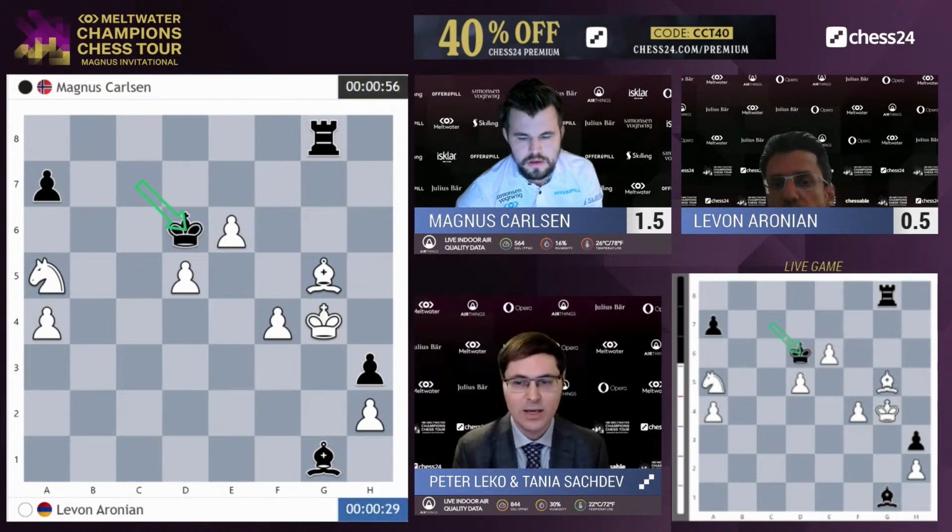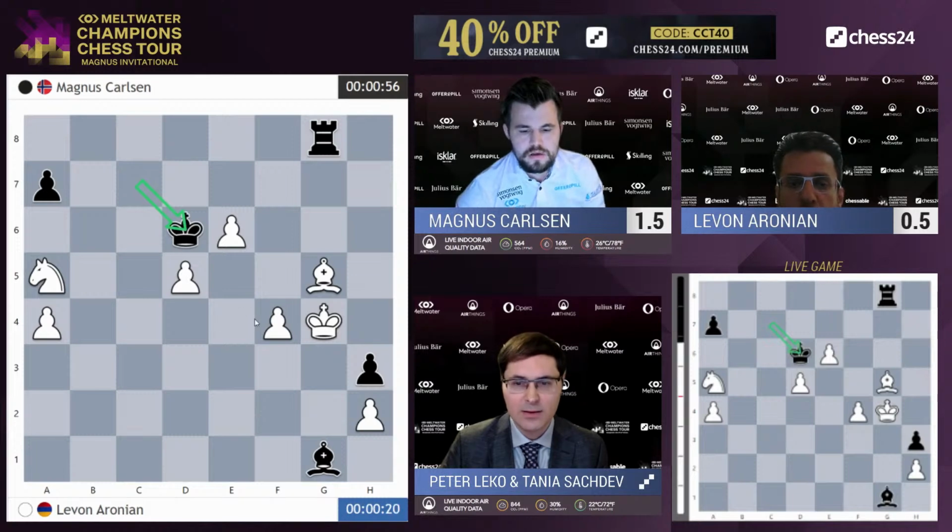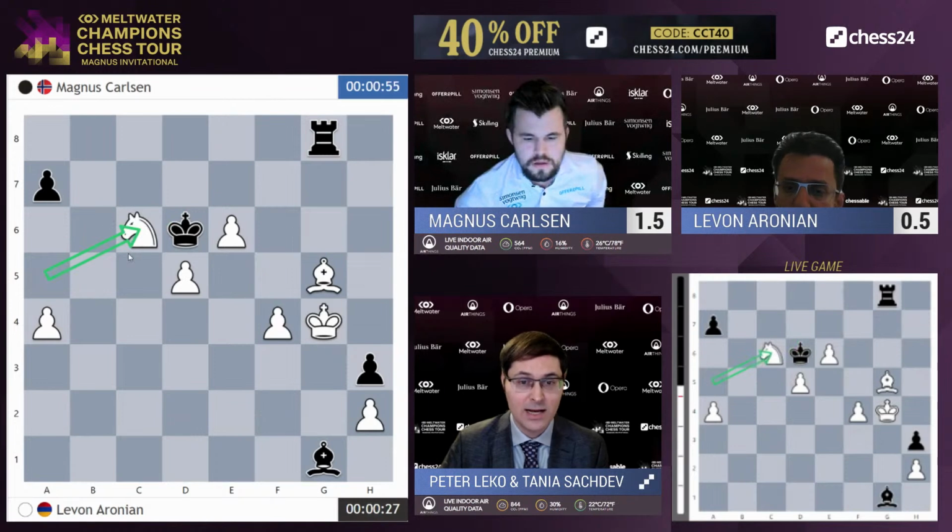Exactly, but it's still very, very far from over, because now after king g4, black gets this chance of king d6, and he's getting close to the pawns. I mean, black wants to take on h2, black wants to take on d5. Yeah, white goes knight c6, but now black will do what exactly? King d5 runs into knight e7 check, so black cannot take this pawn. But you can take on h2, and after king takes h3, maybe give the check rook h8, and after that you can already take on d5, and then it's a whole different story.